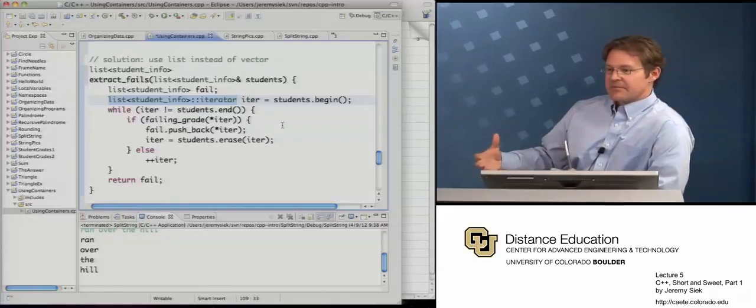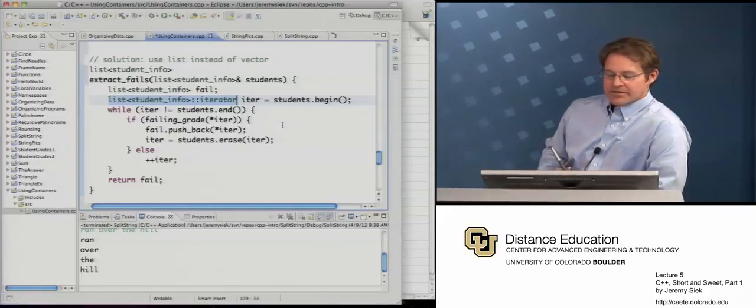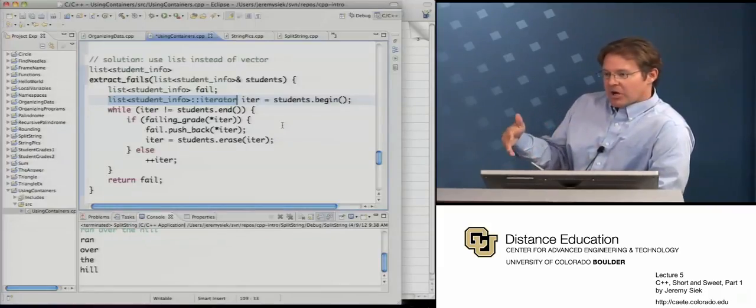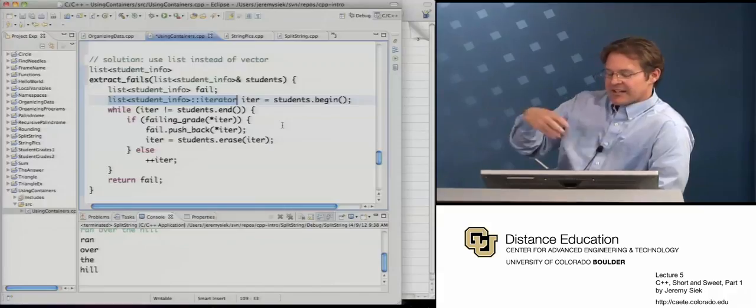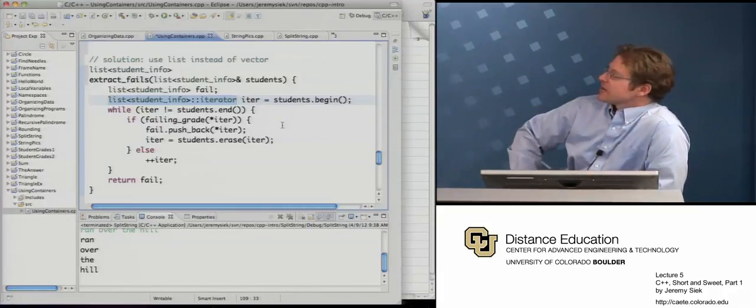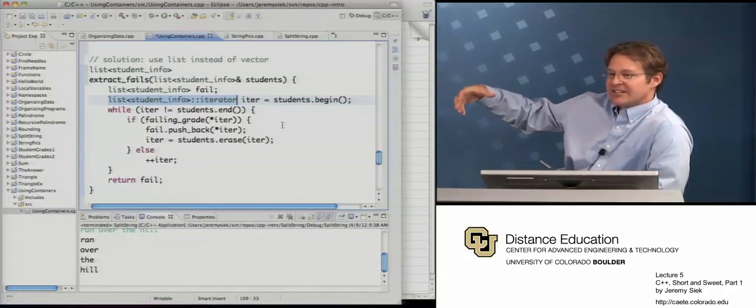It turns out this type has been defined inside of the list class. And so we can just say list of student info, and then :: means, remember, reach inside, and we're going to get out the iterator type that's inside of that list class. It could be referring to some other class called something like list iterator.